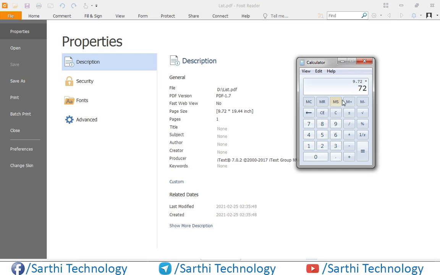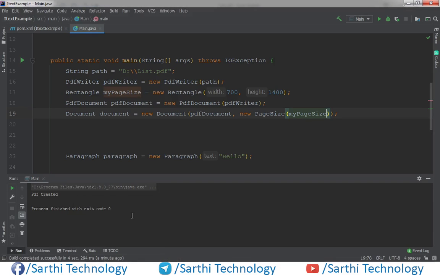So 9.72 multiplied by 72 pixels per inch, you can see the result is 699.84. It's approximately 700, and our width was 700.